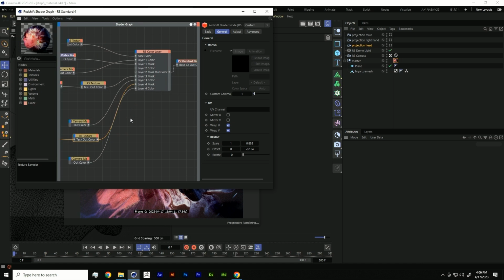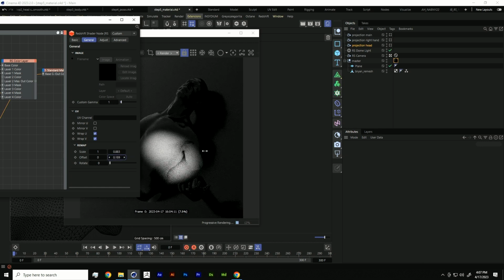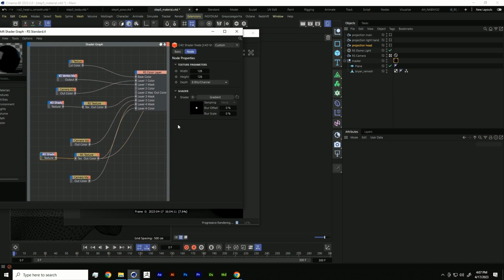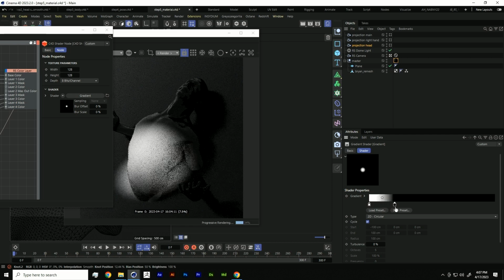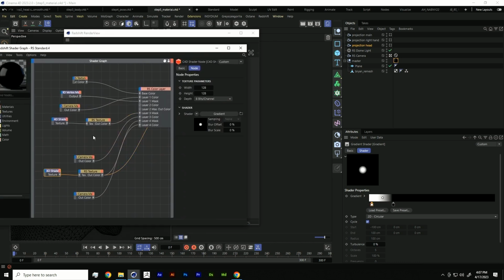And then just to see what I'm working with right here, let's take that gradient that I was using for the head, and we're going to put that on the body now, so you can see it's on the head. So let's move this down. I'll put this generally over the body here, maybe move it over, maybe even grab the gradient itself and make it a little bit larger. A lot of times I increase this to like 1024 just to make my resolution size a little bit bigger. I'm going to increase this a little bit just to get the body. Doesn't have to be totally perfect, but I think that's working.